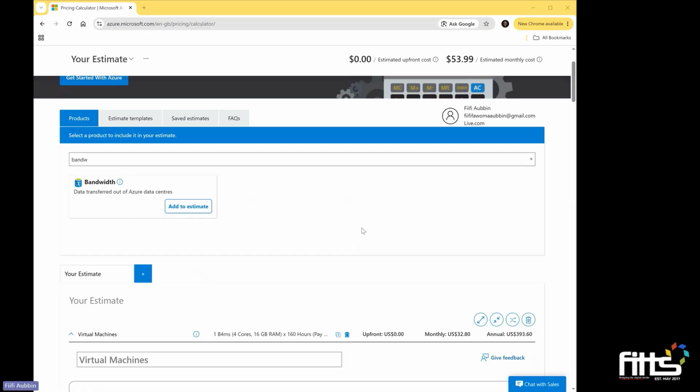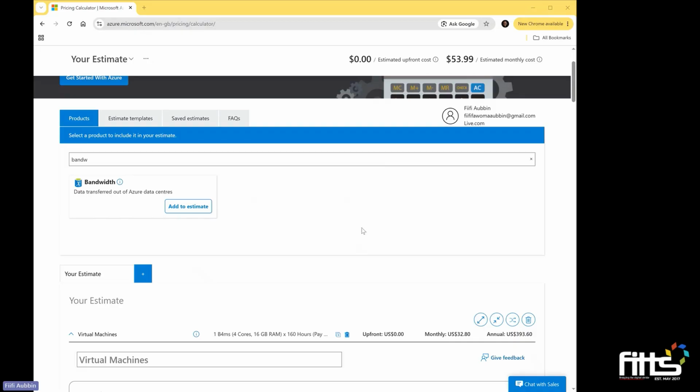Before we finish, it's important to understand one final point. The Azure Pricing Calculator provides an estimate, not a final invoice. Your actual Azure bill depends on how your resources are used after deployment. For example, if you run your virtual machine for fewer hours than expected, your actual cost may be lower.